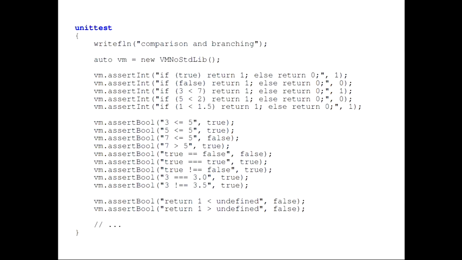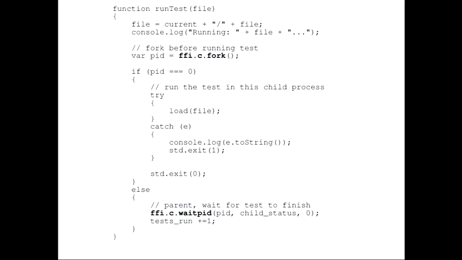And then the unit test would automatically get run as soon as we include it in our test directory. So what we ended up doing is we implemented our own test framework in JavaScript. The way that it works is we have some functions that allow us to get the contents of the test directory. And then for all of our tests in order, we'll do a fork of the Higgs virtual machine and execute the test in a different process and then get back the results.